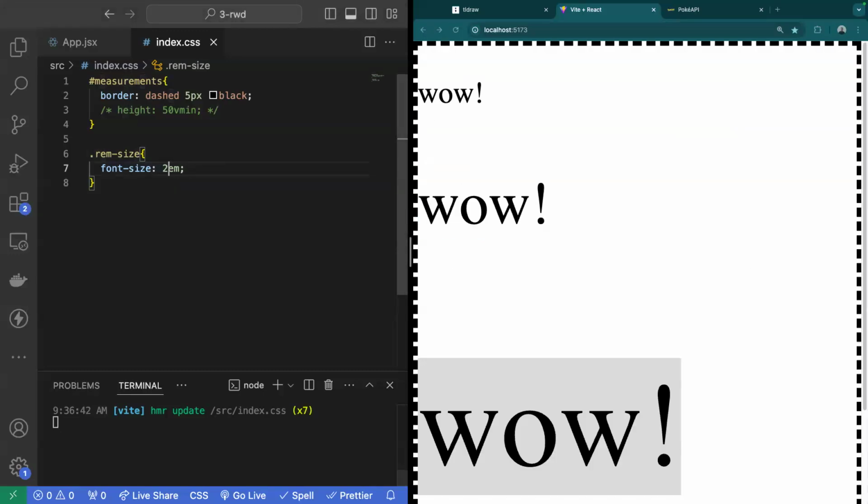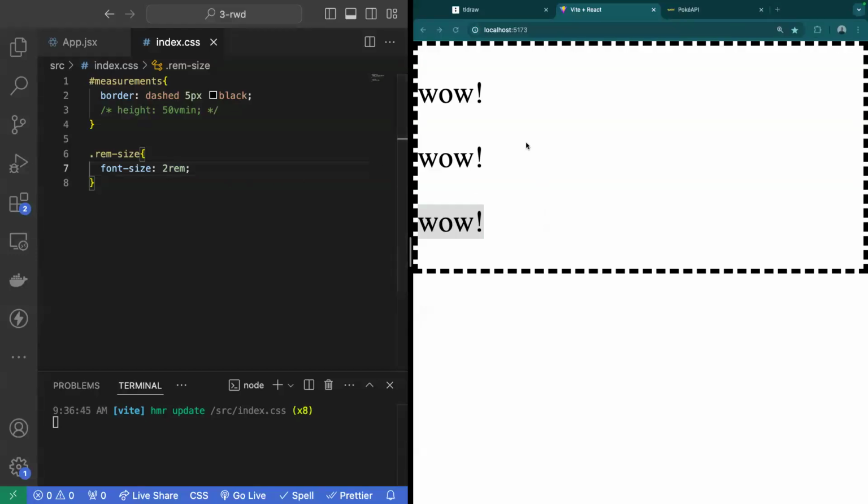Em has the amplification where it multiplies. Rem is regulated, no multiplication. All right, does anyone have any questions over rem and em? All right, great. Doesn't seem like there are any questions.